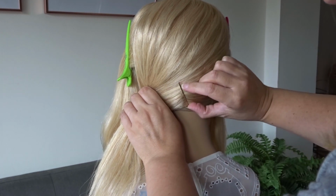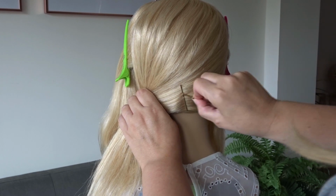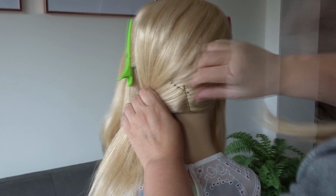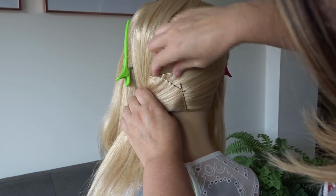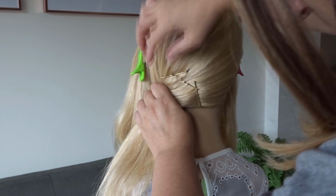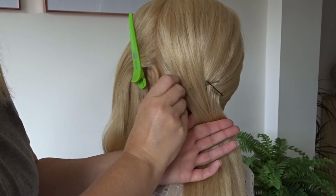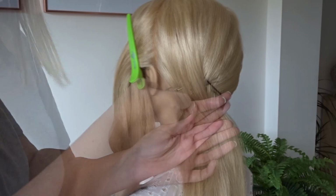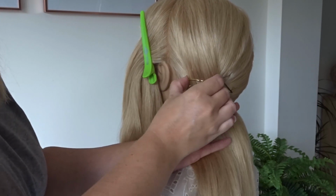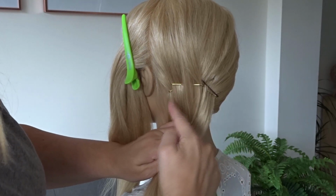Next, gather all the hair to the bottom left hand corner of the neck, and we're just going to place a row of bobby pins on a slight diagonal going up the middle of the head, and then we're going to go across towards the back of the ear. Once you've got everything pinned down, it should be sort of like a semicircle shape in the bottom left hand corner.